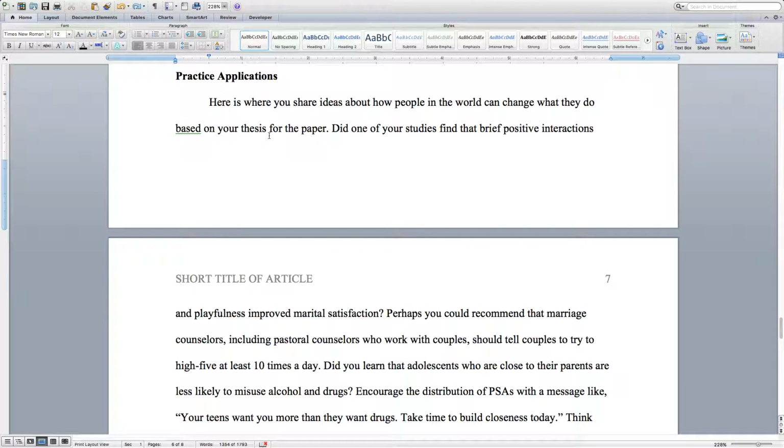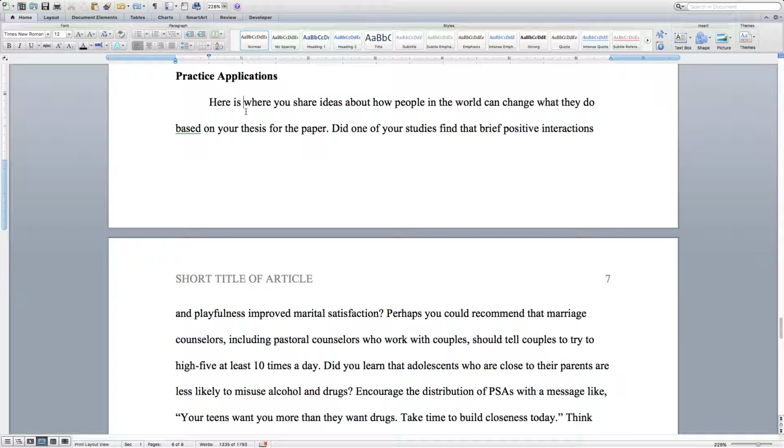Practice applications. This section really seems to be pretty challenging for people just in terms of figuring out what's supposed to go here. So practice means like working in the field with people. So for me as a counseling psychologist, practicing would be doing therapy. For a nurse, practicing would be working as a nurse with patients. It basically means not research. That's the other, you could do research, you could do practice. So practice is where we talk about what should professionals be doing. And for this, it's important to stay very close to your thesis and your points.